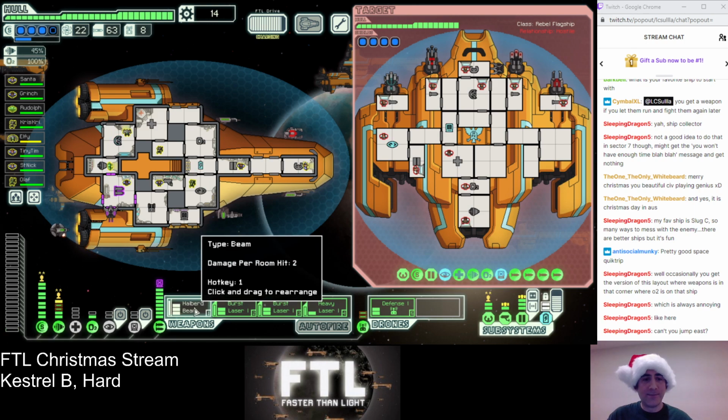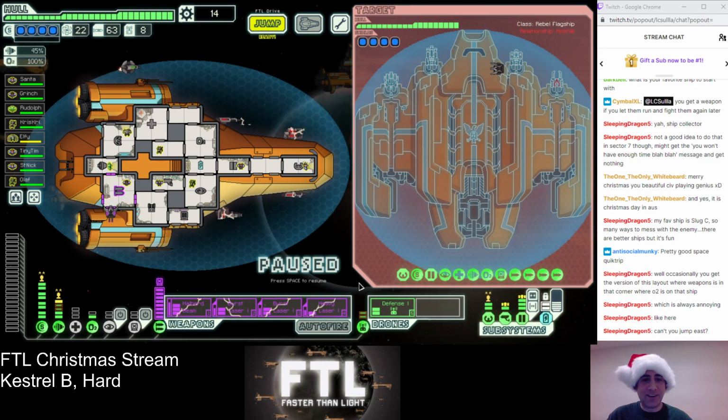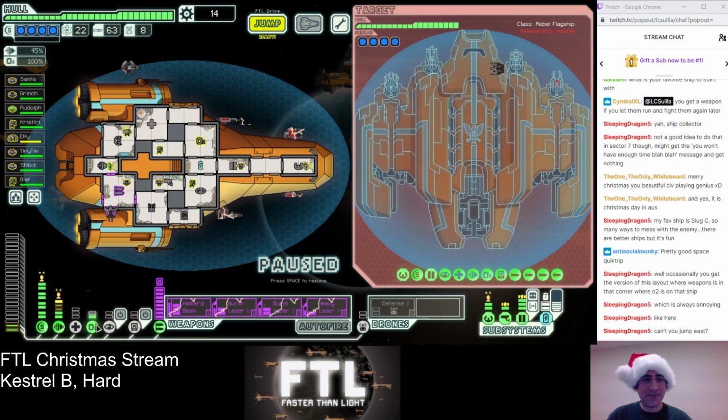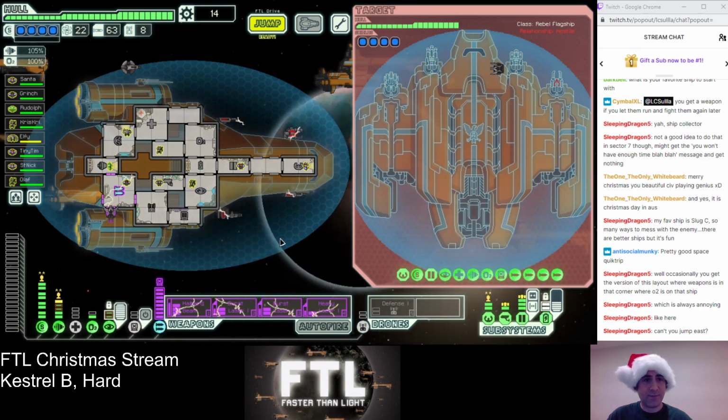I believe that it's going to cloak before I can get this volley off. Yep, I had to wait. And now the weapons get hacked, and I have to wait for them to charge up again. The combination of the hacking plus the cloaking on the flagship is really brutal. But we'll cloak through this, and this will buy us some time.